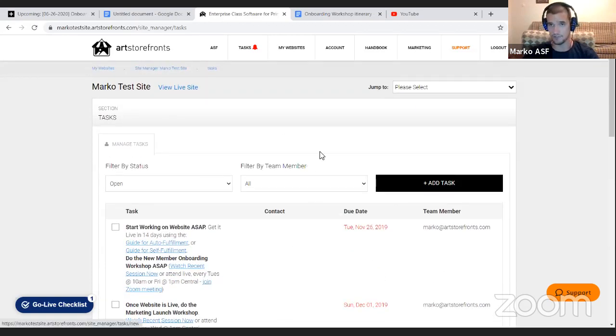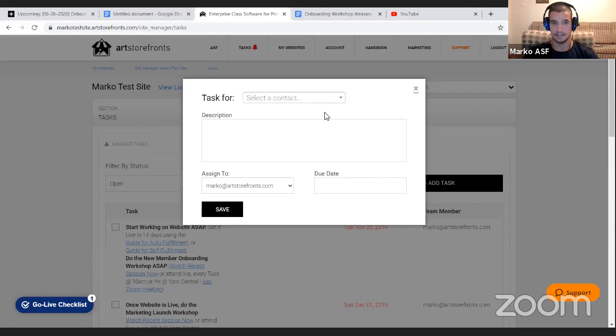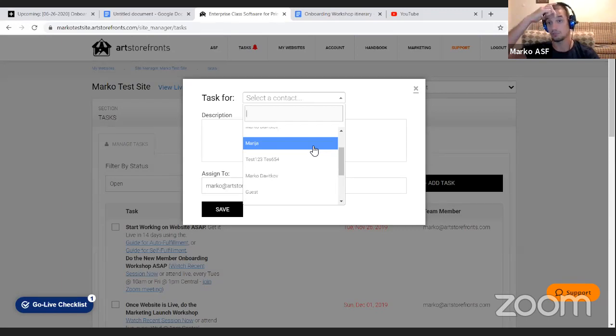The Tasks feature also allows you to create new tasks. You can create tasks for yourself or your team members. If you click on add task here, you can select a task for a specific contact. For example, if you want to reach out to a specific contact on Friday, you can create a task right here on your website.